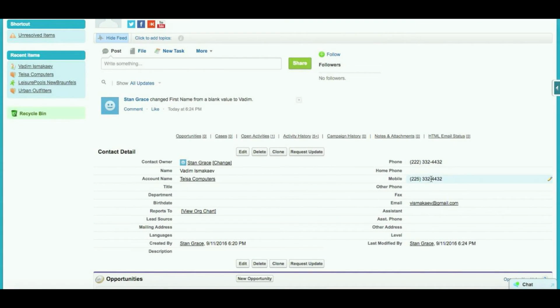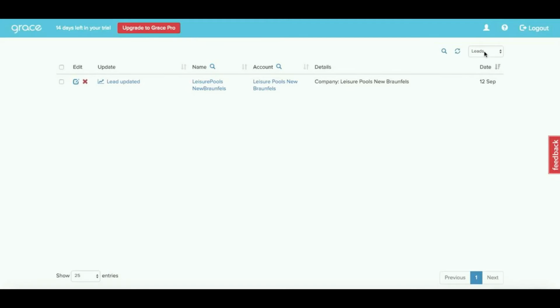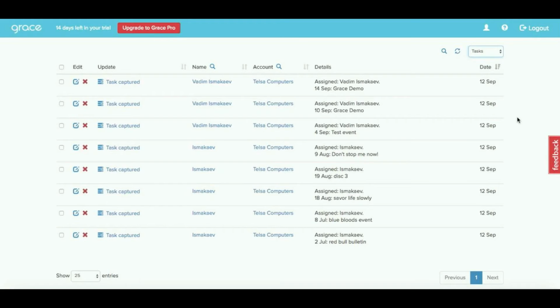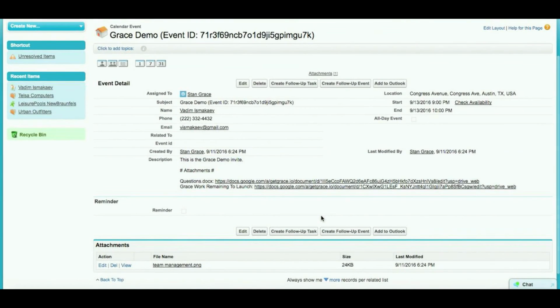in your Salesforce account. Another item too that Grace gives you a great feature for is capturing the events, any events that you've had with a new lead or contact, and getting the past events. It'll capture all of the calendar information and attachments for you to reference. So you can see right here in this particular profile, the Google Calendar link is right there showing up.